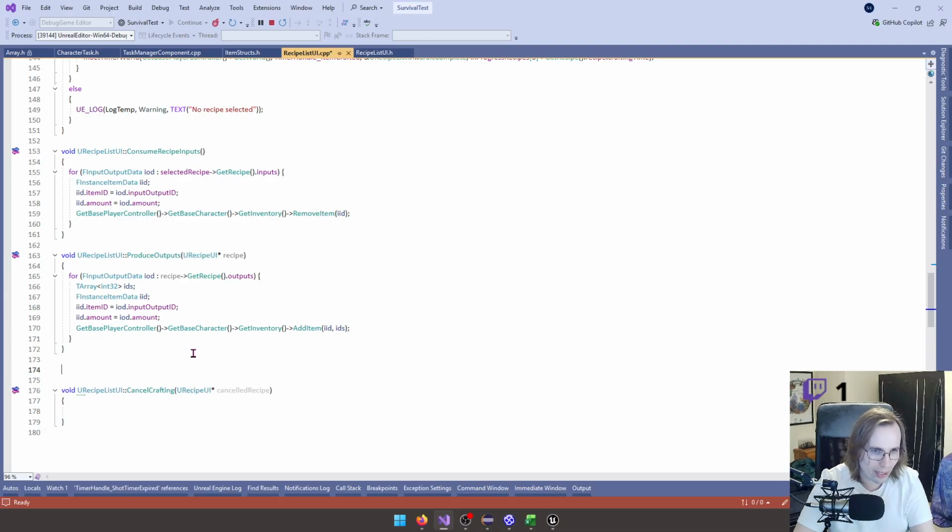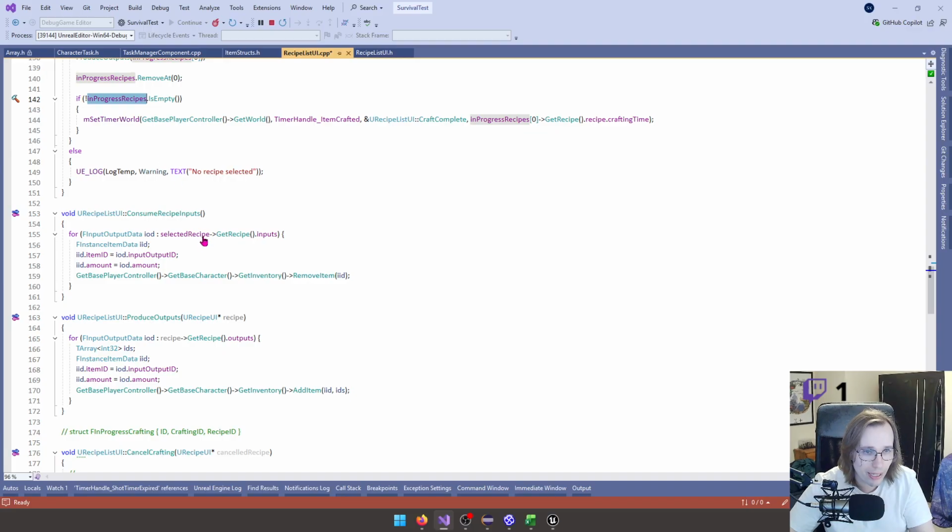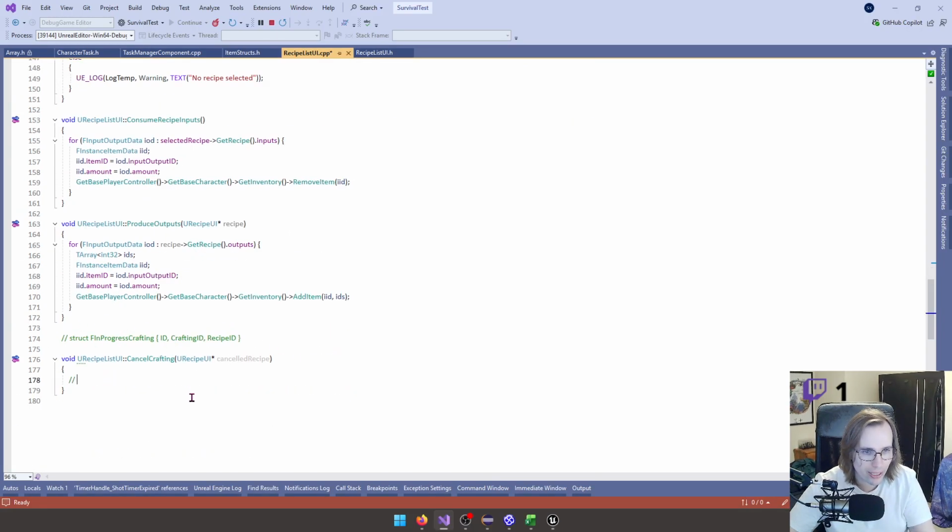So at which point, this cancelled crafting should be something like, I don't know, if I just quickly, it would be like some struct, and it would be like F in progress crafting, and this would have the same data we've got there. So it would have an ID, a crafting ID, recipe ID, and then in here it would be like, so this would be a list of in progress crafting.